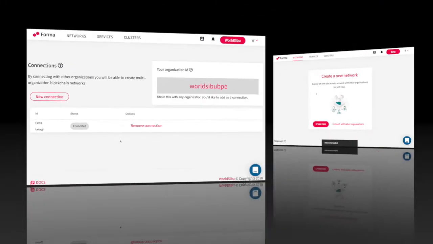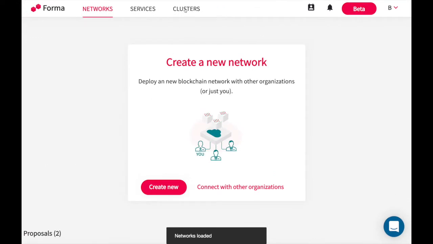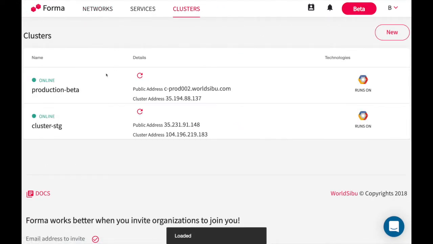In this case, since I have access to both accounts, I can check that the Beta account, this new organization, actually already has a cluster configured, so that both organizations can use a separate cluster configuration, keeping the infrastructure distributed.